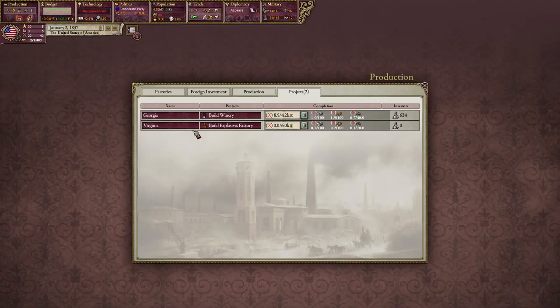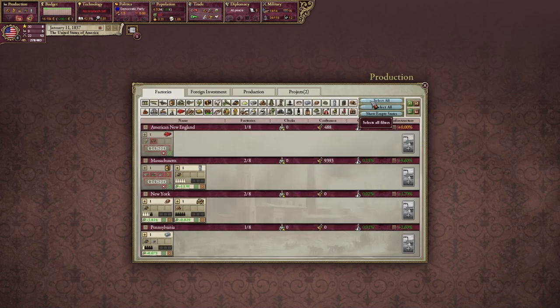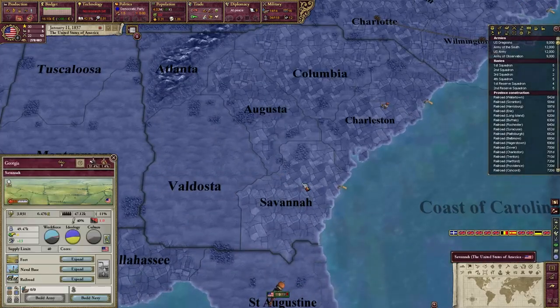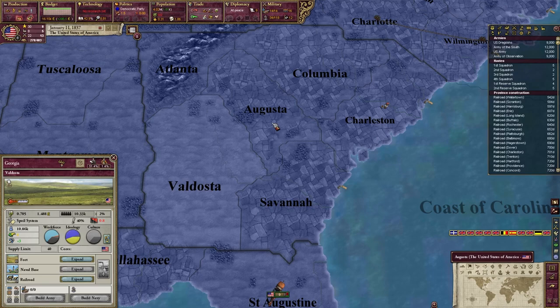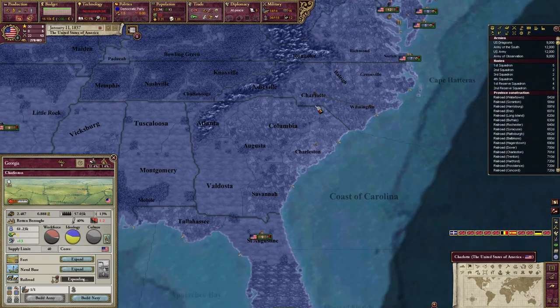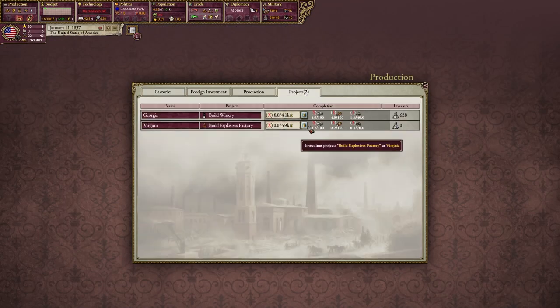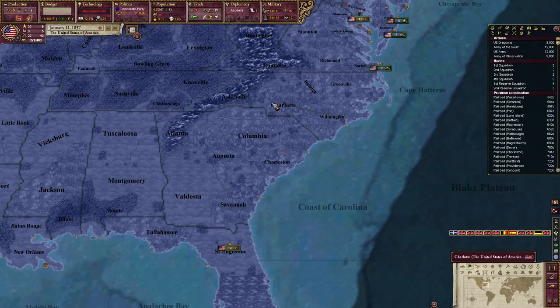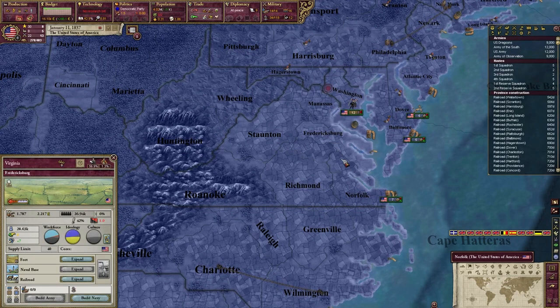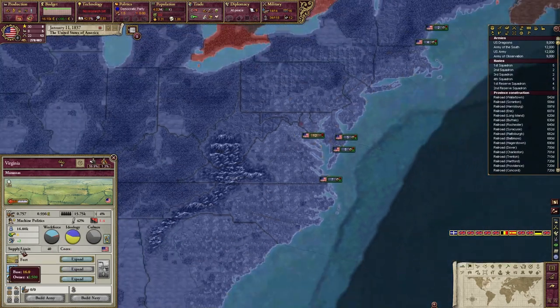I mean, as you can see here, you have two factories with Georgia and Virginia. One is a winery in Georgia and an explosive factory is in Virginia with capitalist support. But if you go to the States, you can see in Georgia for the winery, it's all cotton. And because of this, except for the one coal state, there's no production boost to the winery because it's not any of the RGOs. And you see Virginia is mostly tobacco, and so there is nothing that boosts the explosive factories like if there were sulfur somewhere.